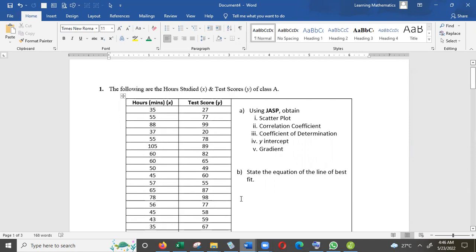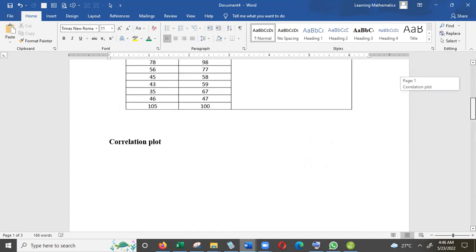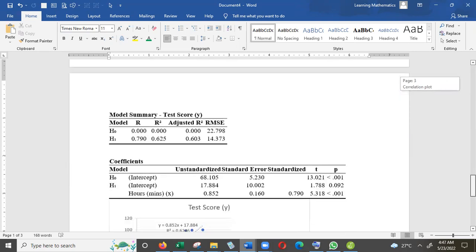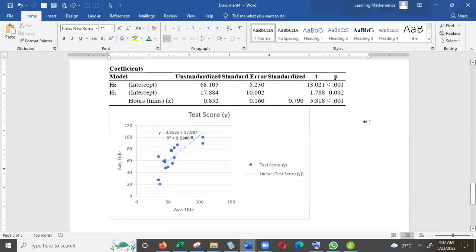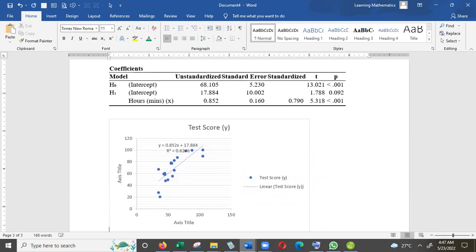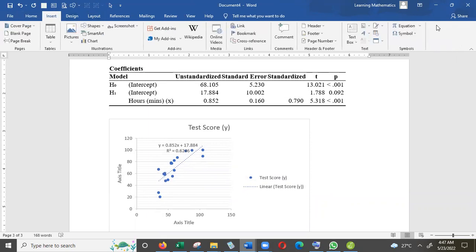So here's a little video on how you can use JASP to get these values on correlation and state the equation of the line of best fit. Okay, so you can simply say, here it is, y is equal to 0.852x plus 17.884, and we have obtained it from the values from JASP. Go to insert, type equations.